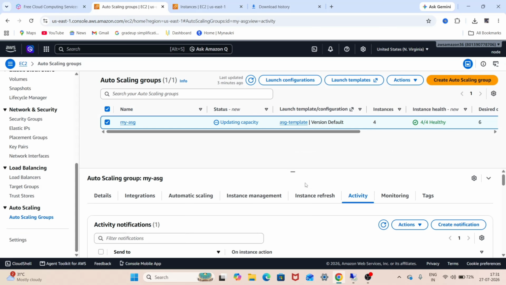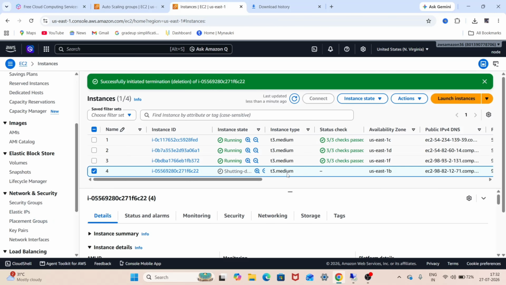And go back to the auto scaling group. See, successfully initiated termination of the instance, and that is the fourth instance.